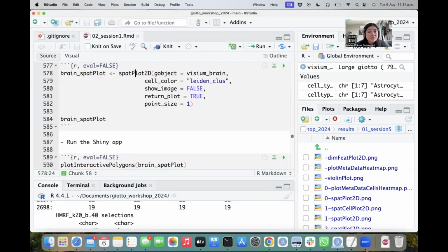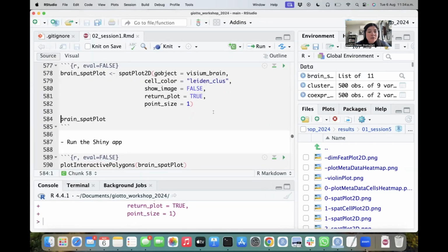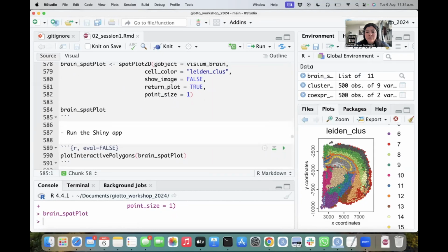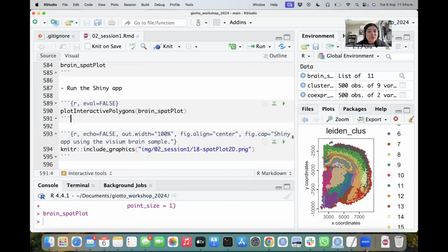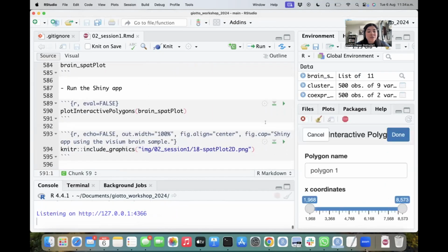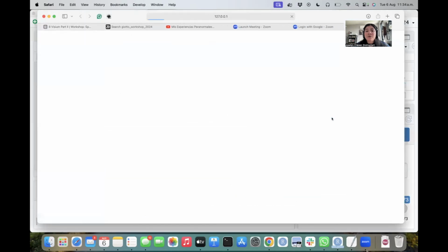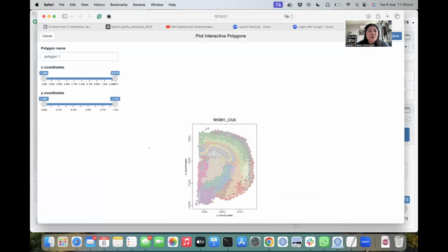So we create this spatial plot. We have it here. Then we run the Shiny app. You can use this icon here in RStudio to show it in the whole window. From here, you can zoom into a specific region.